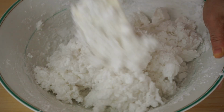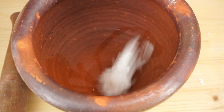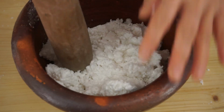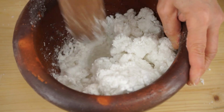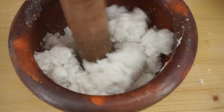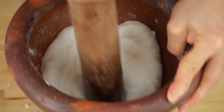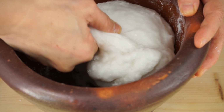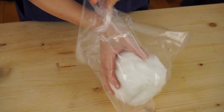In a mortar or in a saucepan, put 1 tablespoon of vegetable oil. Put the dough in. Pound it for 5 minutes to make it soft. Let it rest in a bag for 5 minutes.